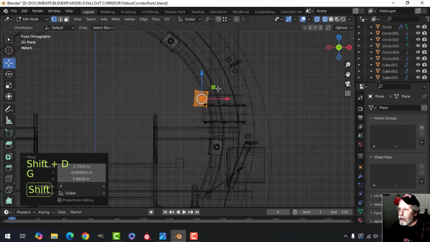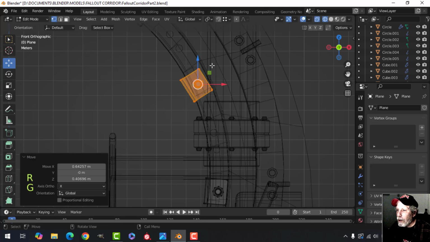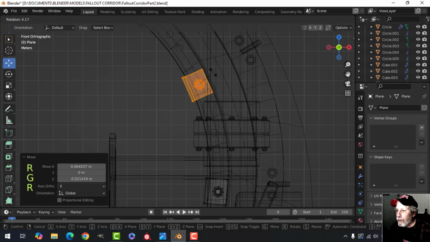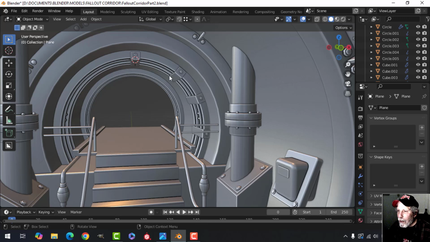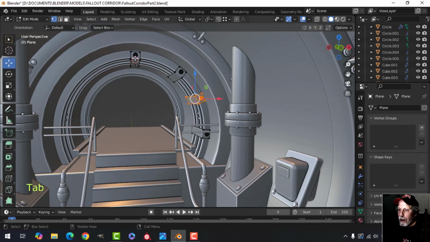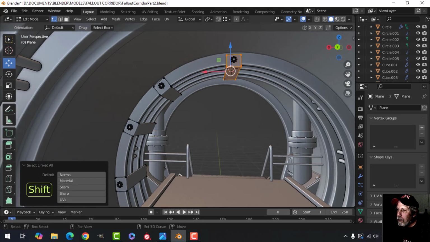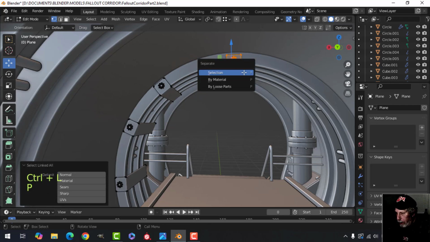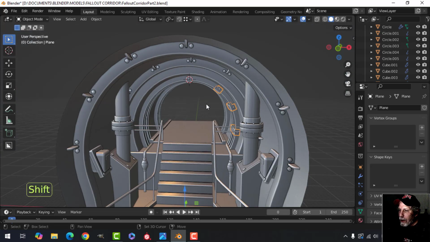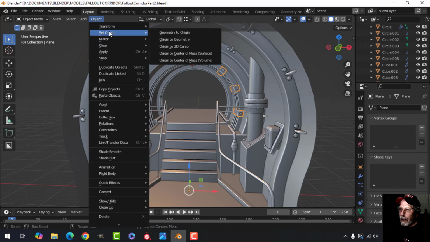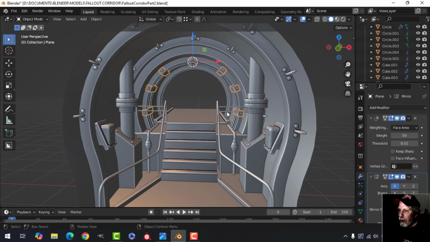Shift-D, G. So, where are my... There's my... Okay, yeah, it's kind of in here. Doesn't matter if it's a little bit off. It might look better even, because there's a lot of symmetry in this. Okay, so say I got that. Now, what I'm going to do is I'm going to come in here and select this one. I may not have got that back bolt. No, I didn't. I'll break that out so that has nothing to do with it. And I think that's central. So let's try using Set the Origin of 3D Cursor for that, and then take this and mirror it to the other side.